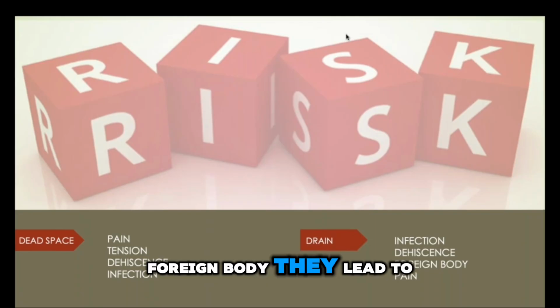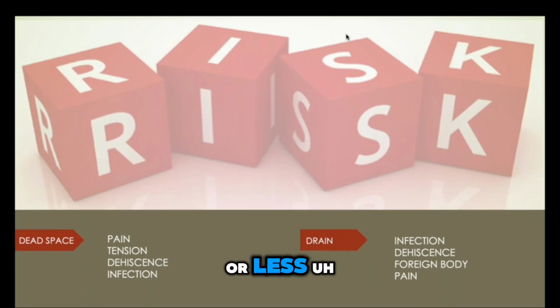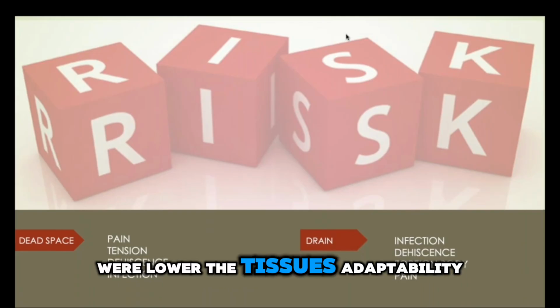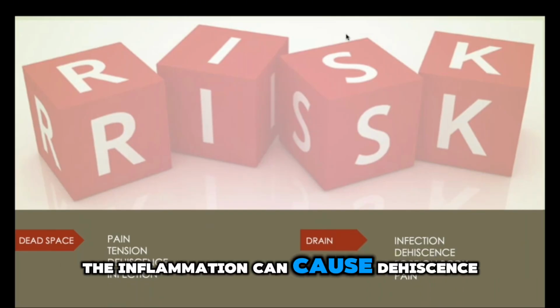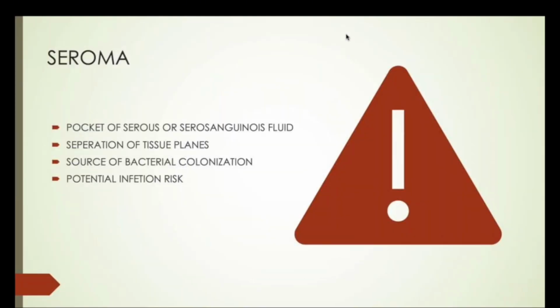Drains are foreign bodies, and they lead to lots of inflammation, even the bioinert or less inflammatory ones, which again will lower the tissue's adaptability or ability to handle bacteria, so it's easier to induce infection. The inflammation can cause dehiscence. It's a foreign body reaction. It can be uncomfortable. So there's a pro and con list here.